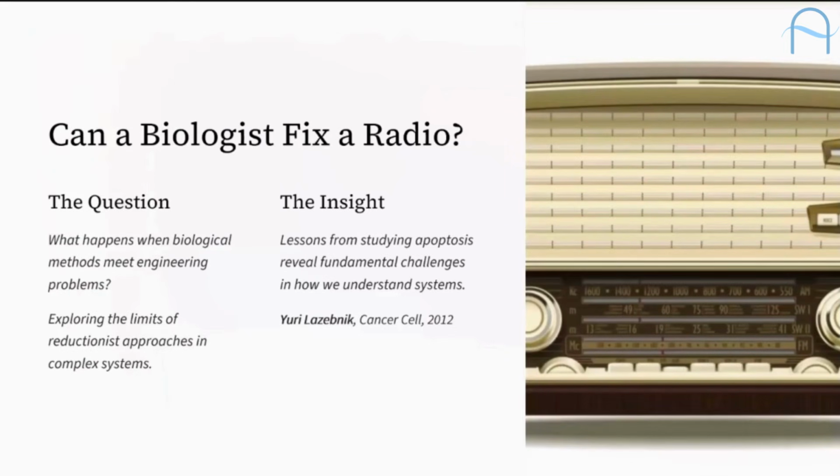So when you have a lot of technology, access to technology, and you have a lot of observations that you can make, you'll end up with mountains and mountains of data, but that doesn't necessarily translate into insight or understanding. And this aspect of not just neuroscience, but all biology was captured very well by Yuri Lazebnik in this article called Can a Biologist Fix a Radio? Right, like fixing a light bulb. There are a lot of jokes about fixing a light bulb, right? You might have heard some of these jokes. Now, this is like a takeoff on that kind of line. So in this article, Lazebnik gives you an imaginary situation where a biologist is asked to understand how a radio works.